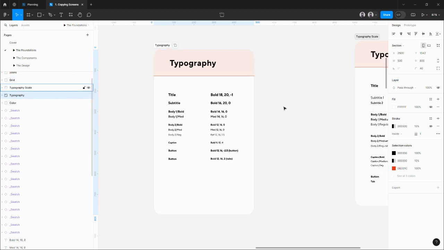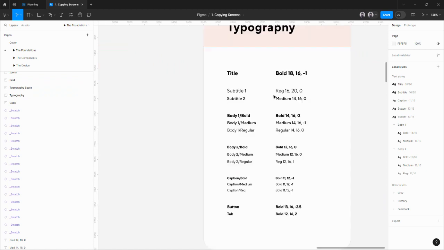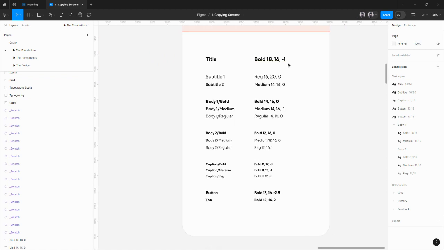So your typography scale will probably look something like this. It means that title might come in one weight, and the subtitle we can have in more than one weight, or even sizes, since 16 and 14.